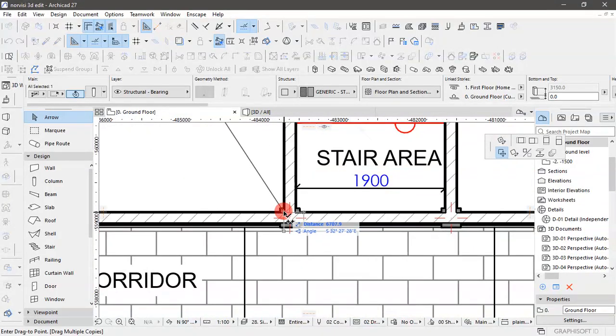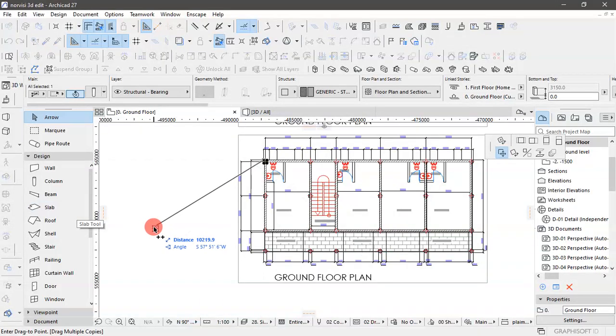I think this is it. We don't place in the column. Now I actually move to the 3D to see.